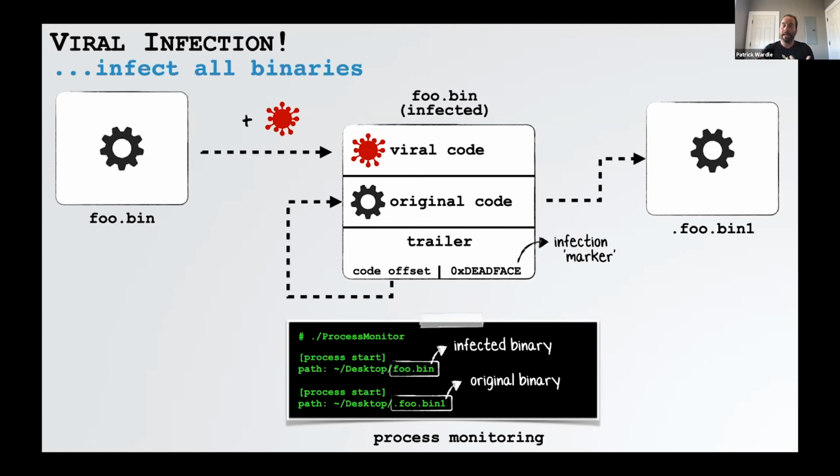Now, when the infected executable is run, either by the user or by the system, the virus's code will run first. And it performs a variety of logic. For example, it can detect if other components have been removed and then reinfect the system. However, to ensure nothing is amiss, the virus then writes out the original code and executes this, right? So if the user double clicks something, for example, a calculator application, they obviously expect the calculator application to run, even if it's been virally infected. The malware ensures that everything appears normal.